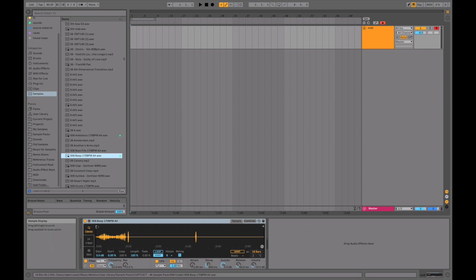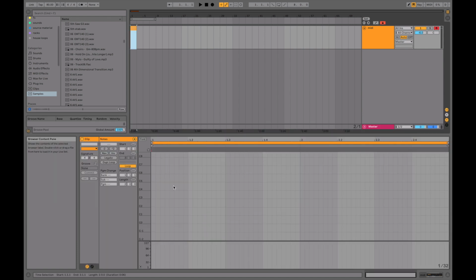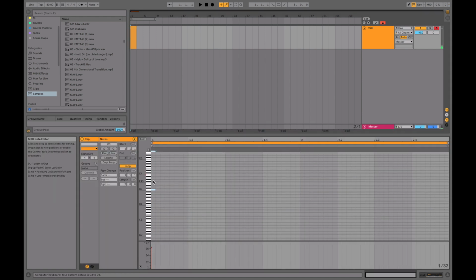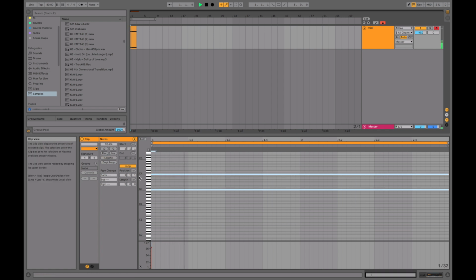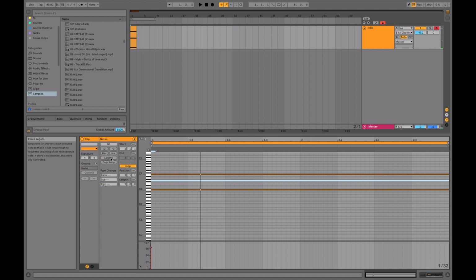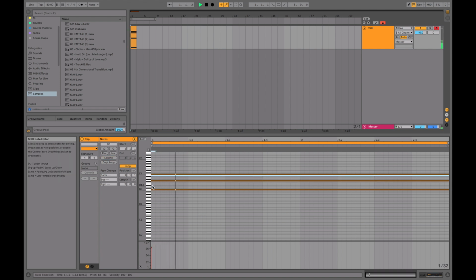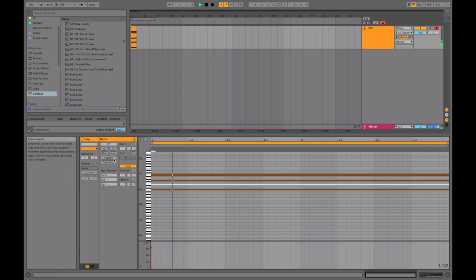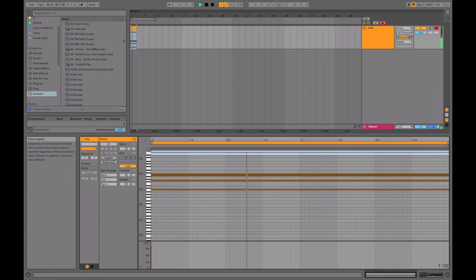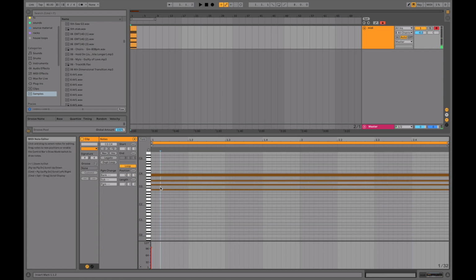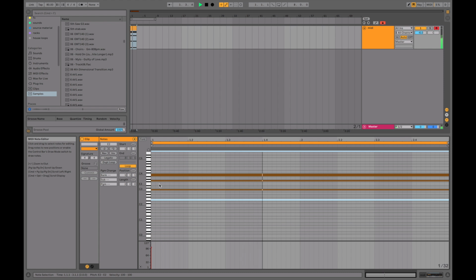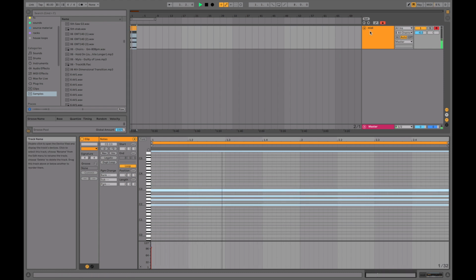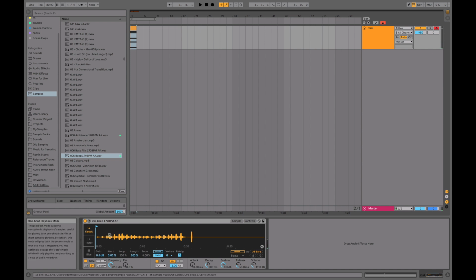It's from some stems, I think, somewhere in my sample library, I don't know where it's coming from. So we've got this loaded up here. Now, let's see what we can do with it. For example, I'm going to chuck in a few notes here. Maybe have a few layers of this going on at the same time. And obviously playing the different pitches is going to play through this sample at different times.